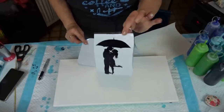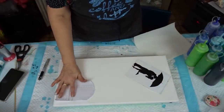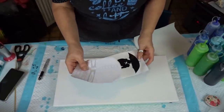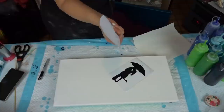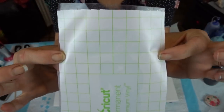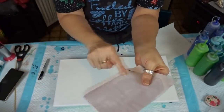With that, I did all my weeding. It's all ready to go, so I just have to pull it off like this. But with this, you want to cover a piece so that when you do your swipe, you're not going to have paint behind where this is going to go. So what I did is I just took a piece of Mac Tac, dollar store Mac Tac, if I can find the roll. And what I did was I held it up to the window, and I traced around the umbrella. Then I took a ruler and I measured straight down.